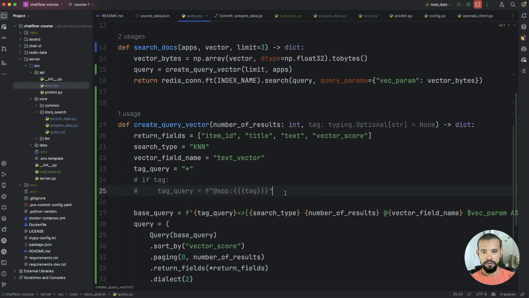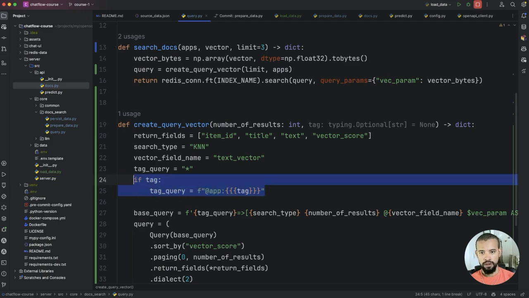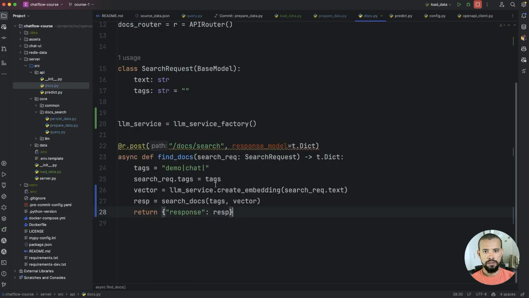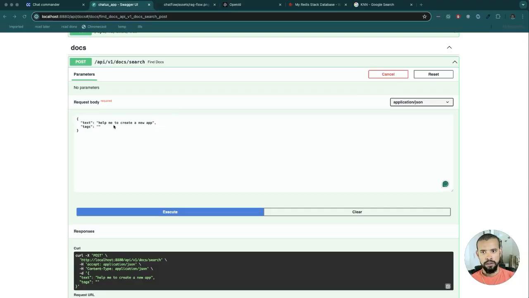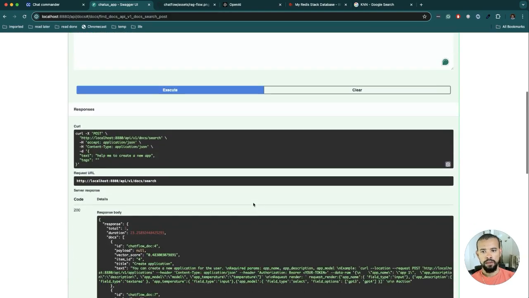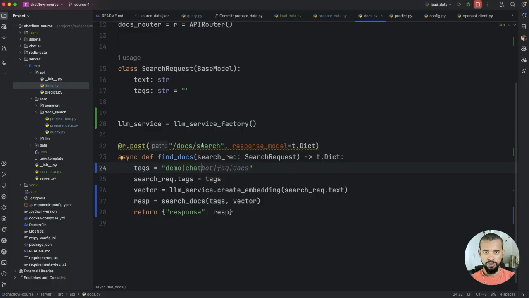Let's see if we can very quickly find the issue. If not, I will try to solve it in the background. Query doc. Let's try to remove this. And yes, it worked. So the problem was that I had this in here, demo in chat.